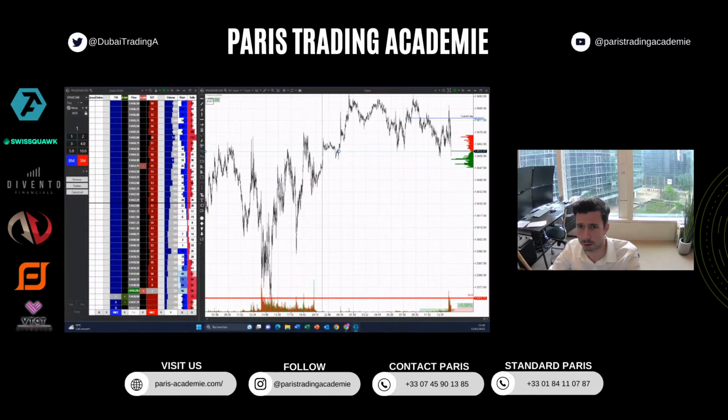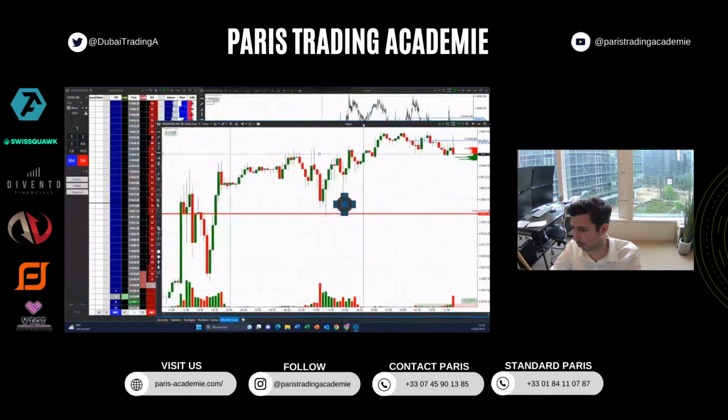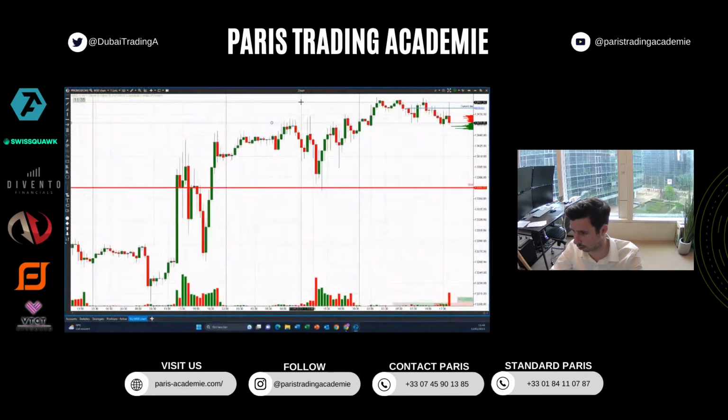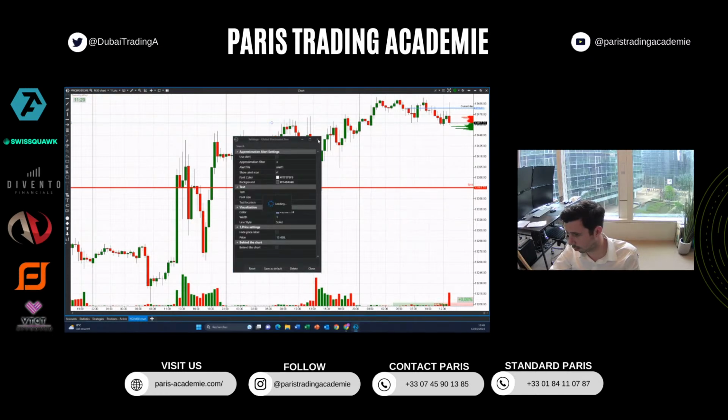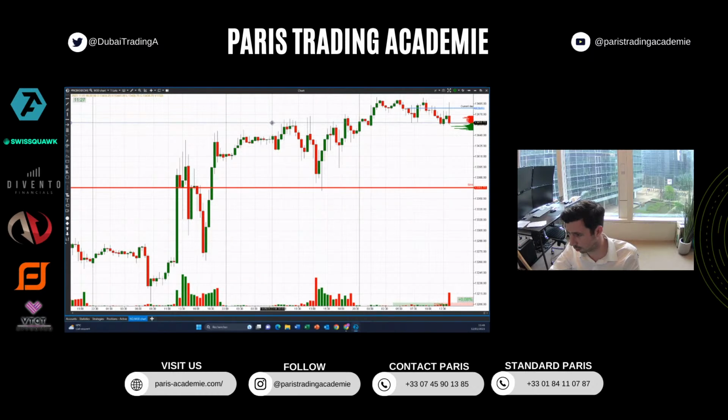So where is my 30 minutes? Here. I'm bringing it in on that screen so you can see. So we see that the level we're searching for is actually a little bit lower than the one we put on the 4 hour because we couldn't see properly. As we can see, almost every time the market reached that level, it got pushed back lower.